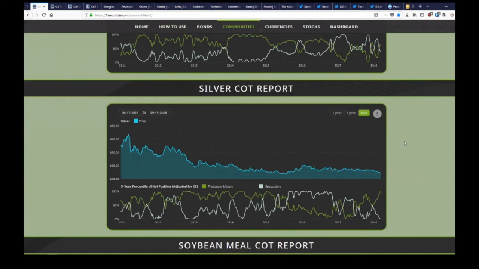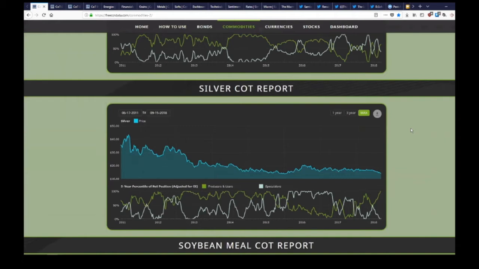But what is rare is when you have a setup where everybody's on one side of the boat and price action goes against how they're positioned. Because let's think about it. Right now, if you're a trader that's short silver, are you under pressure? No. The trade has gone your way. It's traded beautifully. You don't have a huge catalyst or incentive to pull that short exposure. But let's say tomorrow morning, silver gaps up 8%. Are you in pain? Yes. And so there's a big reason for you to maybe pull some short exposure.